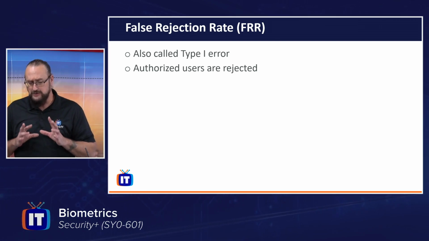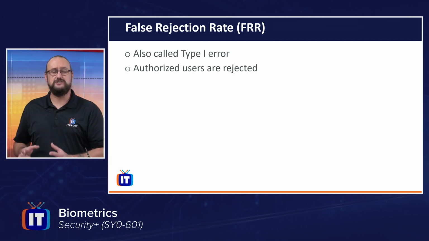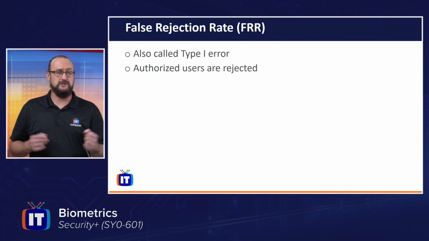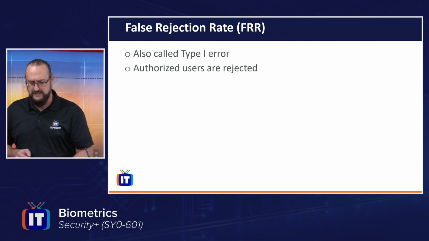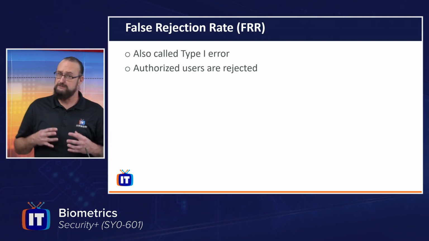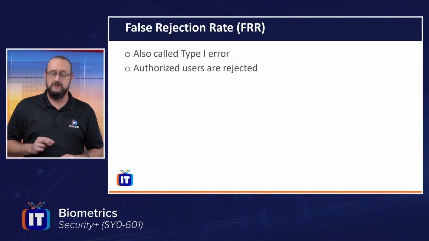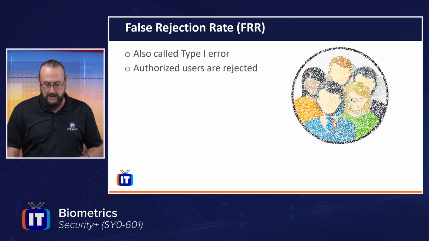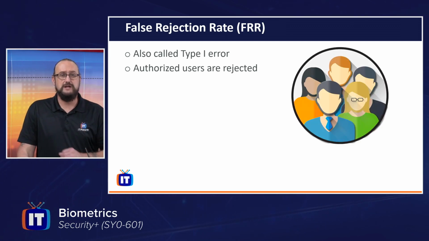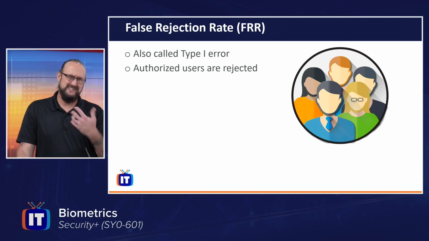There's going to be a reduction in productivity. There's going to be a certain level of cost to do a re-authentication, and it's very frustrating. It's a very frustrating error for authorized users. However, this is better than the next one that we're going to talk about. When authorized users don't gain access, it gets a little irritating.